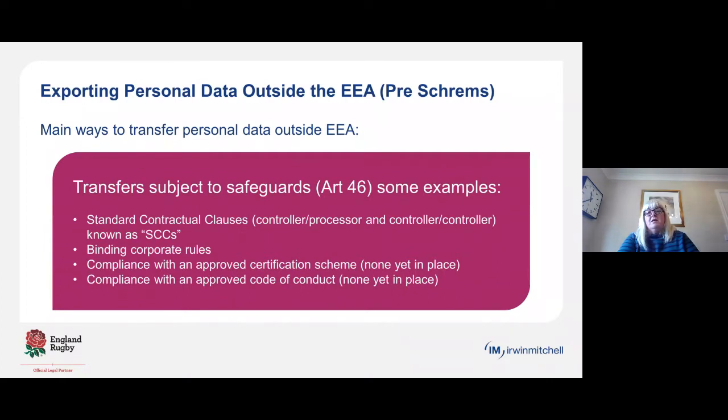I'll also potentially call them SCC during the presentation, as might Lauren. So if we refer to SCC as an acronym, we are talking about standard contractual clauses, which is another name for model clauses, which was also quite a popular name pre-GDPR. The model clauses are a set of contractual clauses that the exporter and importer enter into, and the content of it has been approved by the European Commission. It contains quite detailed provisions and obligations on both the exporter and importer of the personal data, although to my knowledge a lot of people, I know some people, didn't even read them before they signed them and use them as a sort of export model. So that's another option if you're wanting to transfer personal data outside the EEA.